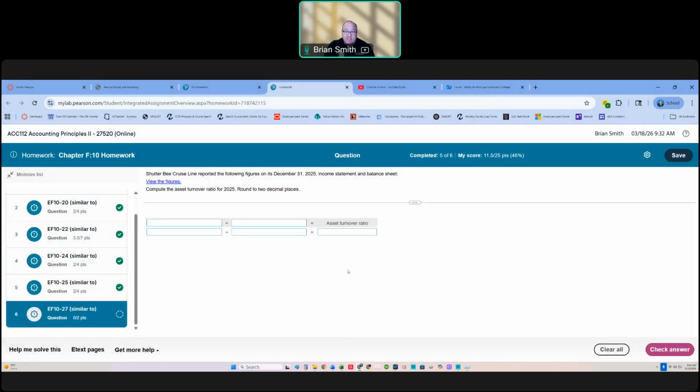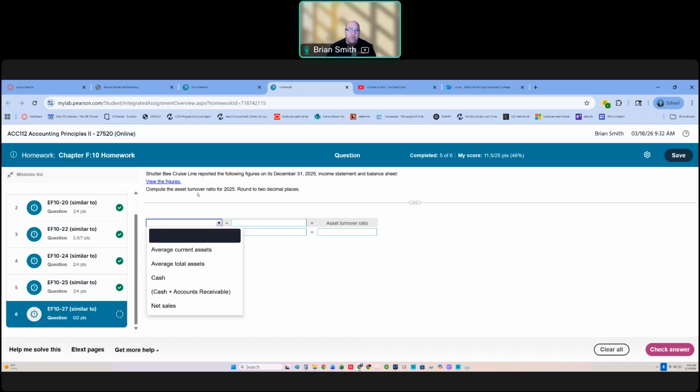And now the asset turnover again. Now, if you are in my 211 class, then this is again. But if you're in my 112 class, this is the first time you're probably going to hear this. I don't expect you guys to memorize ratios. Okay. I don't expect you to memorize these formulas. I never did. And I still couldn't even tell you how to do it all memorized wise.